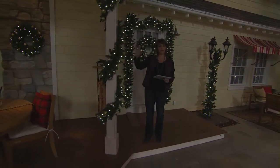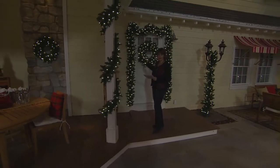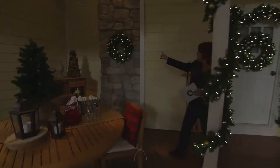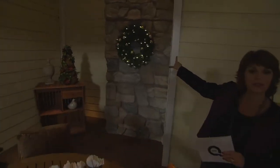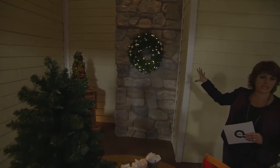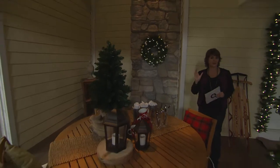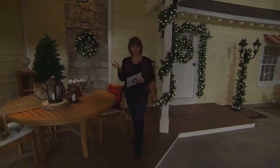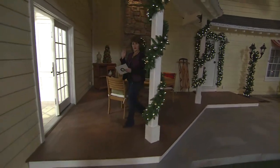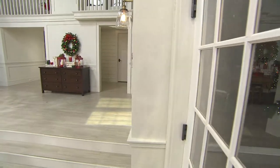So remember: the garland is nine feet long and the wreath is 30 inches. You can also put the lights on twinkle mode if you'd like some movement. Within the battery box on your garland and wreath, you can choose whether you want the timer on — it's a six-hour timer — the twinkle mode, the steady mode, or there's also a mode called glisten where it slowly fades on and off.